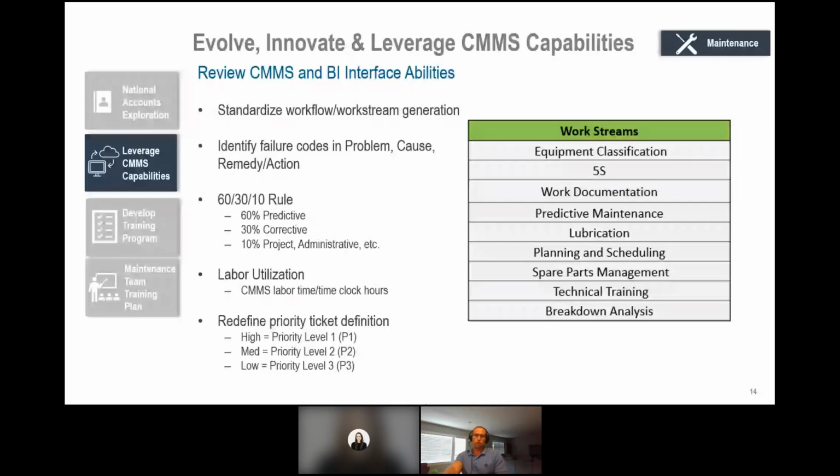Ticket definition priorities. Some companies have P1 through P5. I've seen P1s through P10s, priority levels. Ideally you want to have at least 3, and for anything that's a high priority level, if a work order is triggered, the alert management system will communicate through your phone, through the workflow, and call you, page you, and then start expediting what those issues are.